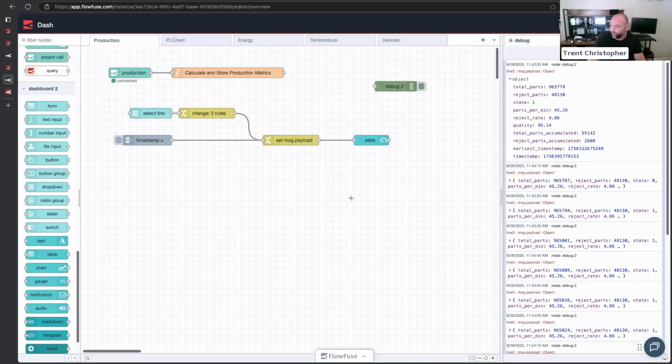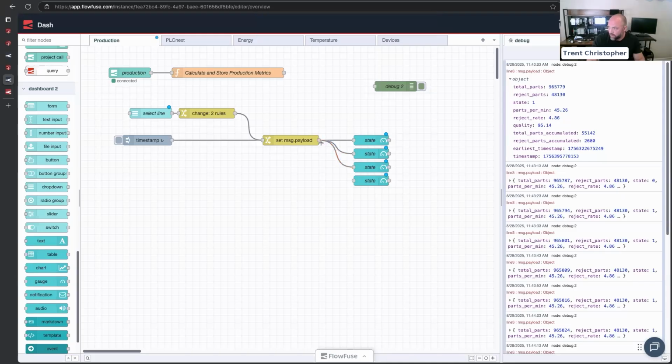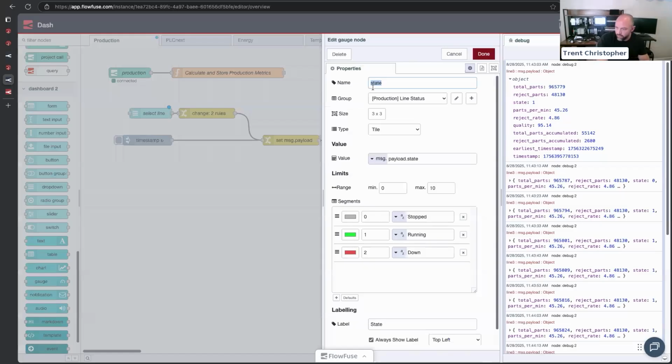that a few times. So we're going to connect our message to each one of those, and we're going to change them. So this one here is going to display total. It's going in the same place, the line status, and we're going to do, let's see, total. It's going to be total parts accumulated is what we want. So this one right here, you can actually click on this where it says path, and you can paste it right in there, just like that.